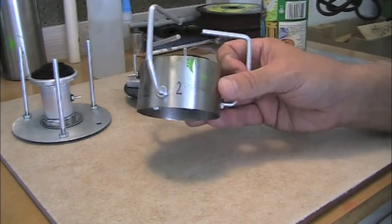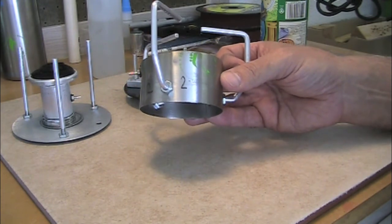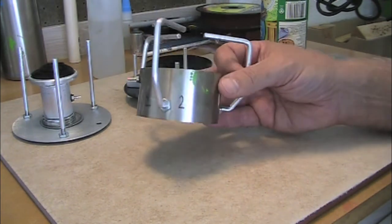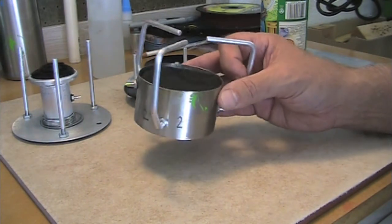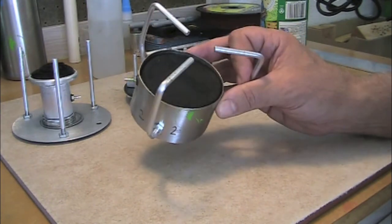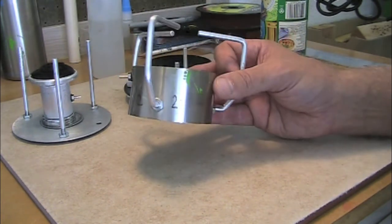This is my Big Daddy, something that I made that we were working on several months ago, where we were taking large amounts of water and heating it up for spaghetti, and possibly using it for making cakes and muffins in larger quantities. And you needed a higher volume of heat, so these kind of stoves were kind of in vogue. And I think some people are still looking to make them. This is what I call my Big Daddy.